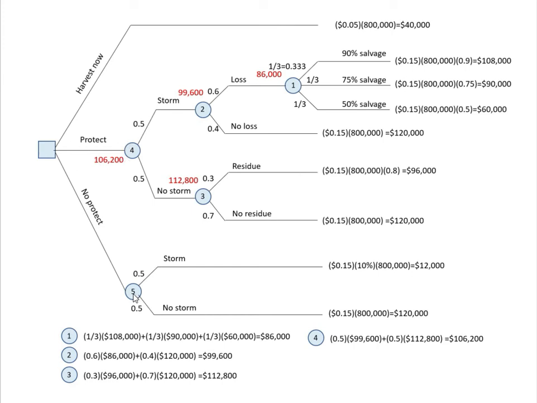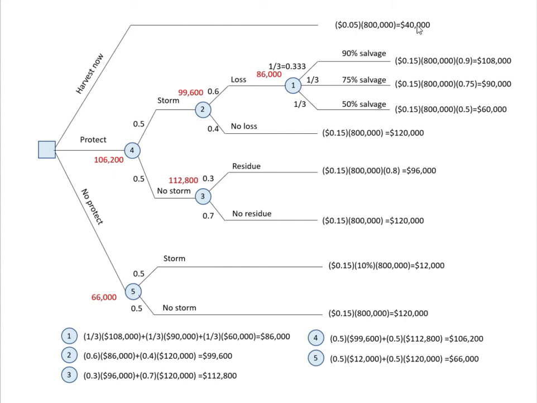Now move on to the last node. Again, it's a circle, so we do probability times payoff plus probability times payoff, which comes out to 66,000. I'm going to copy that over here. Finally, we can move on to the first decision node. This is the only decision node. Decision node, a square. So when you have a square, all you need to do is compare among the following branches and find out which one is the best.